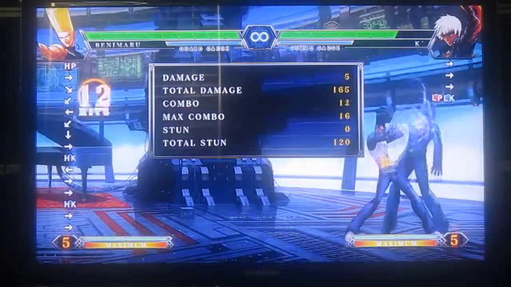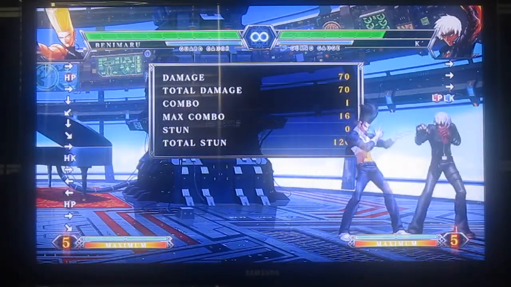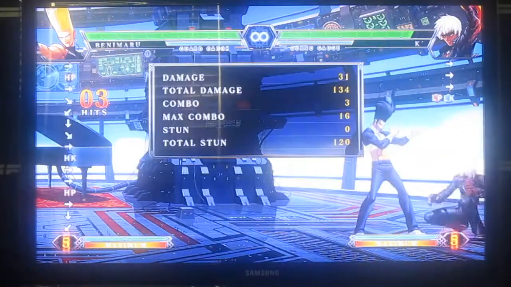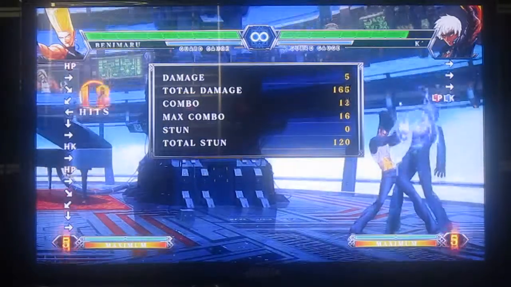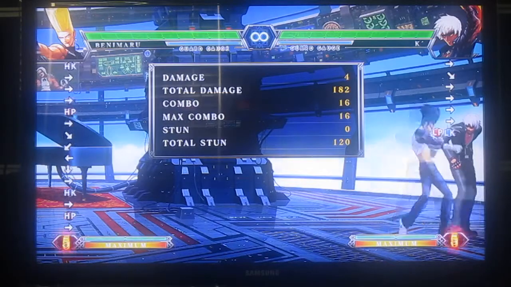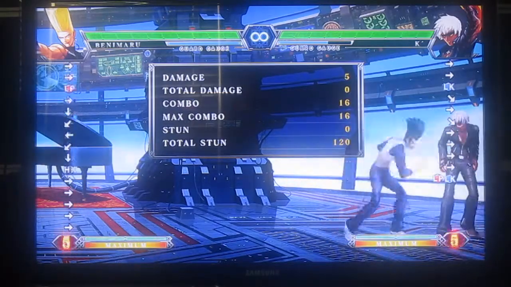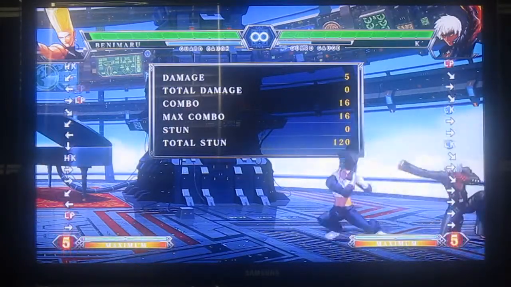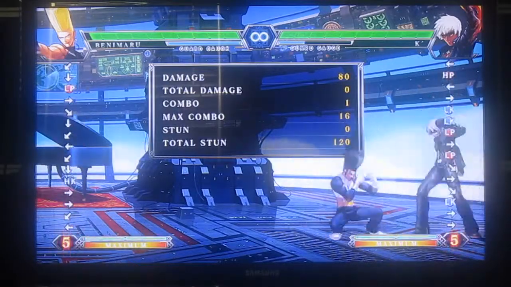No matter where you are, as long as your close D comes out, you can combo into it. And even if they're blocking, his command grab comes out so fast. Even if they're blocking, the recovery of his command grab is so fast, so they can't really get a punish after that.